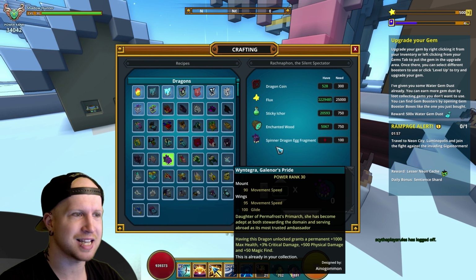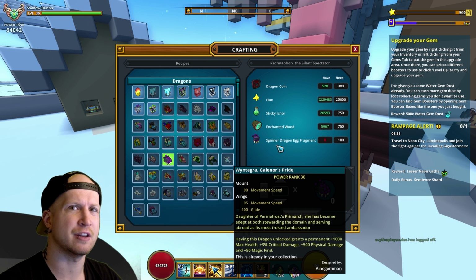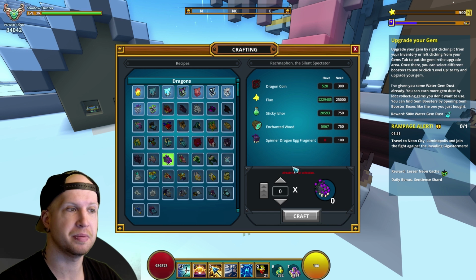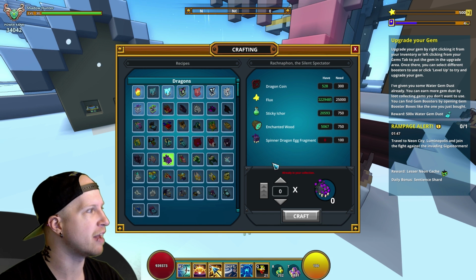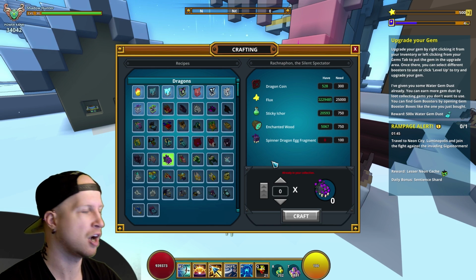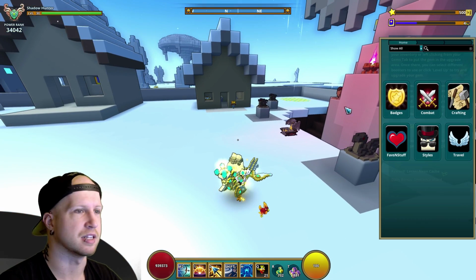So which ones actually were dropping the spider dragon fragments then? Huh? Because now suddenly this dragon should be, I mean, he's not gonna be easy, but he should be a lot better and a lot easier to attain. Like, come on. That is ridiculous, dude.